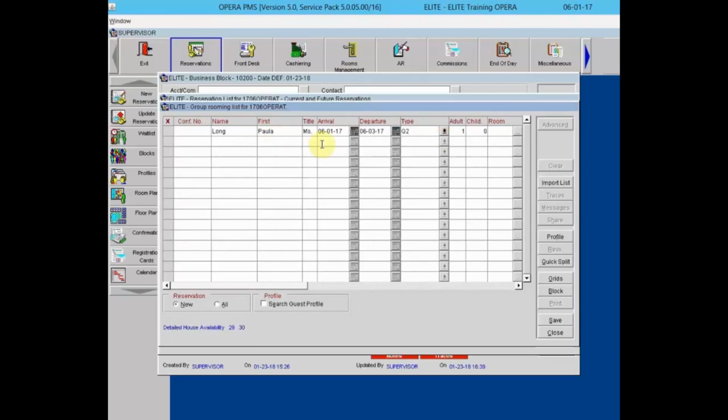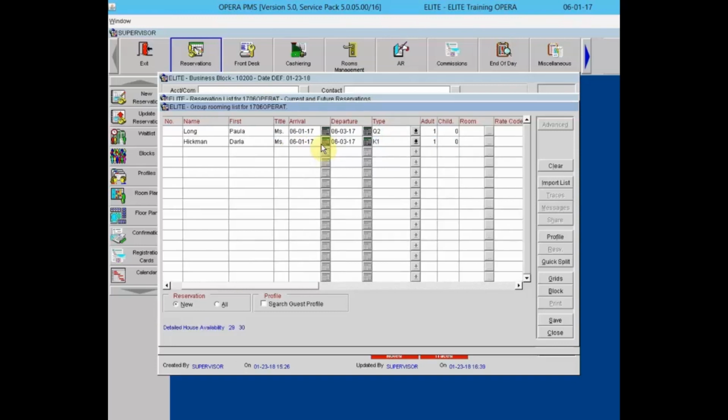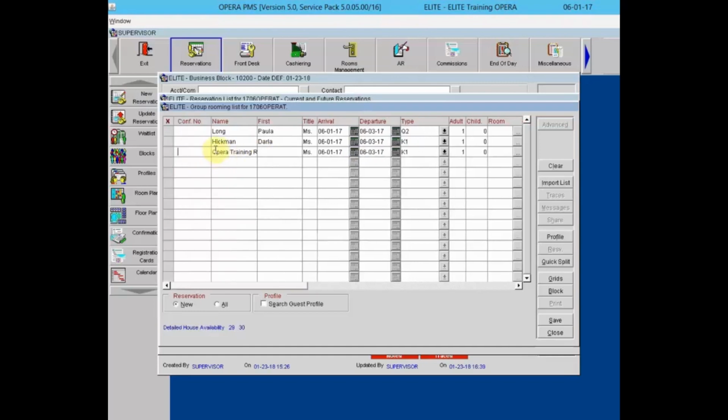Once you're ready to move on to the second reservation, I'm going to hit my down arrow key and it will take me to the second line. Put in the last name, first name, and this time I'm going to put this person in a king. And let's say I have nothing else I want to add to this reservation. So I don't have to keep tabbing over. I use my down arrow and it takes me to the next line. I'm going to add one more here. And let's say we want to put them in a Q2. I just type in the room type this time.